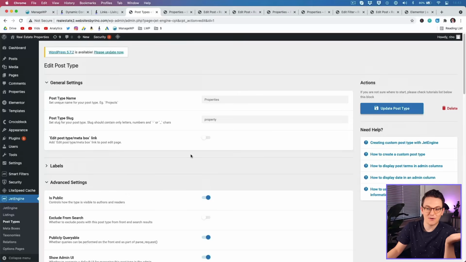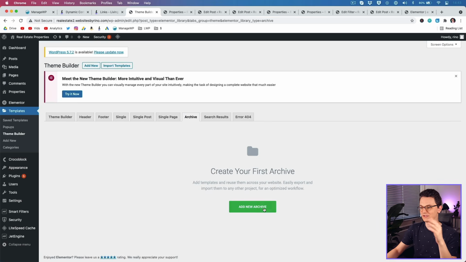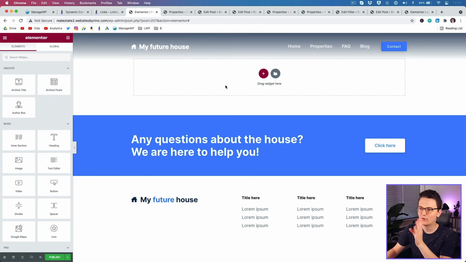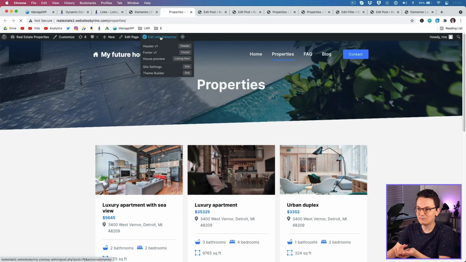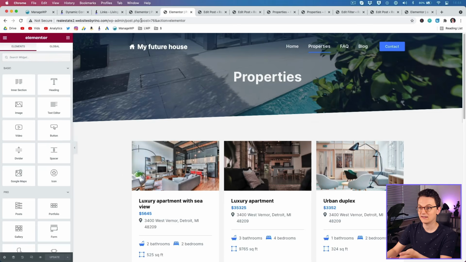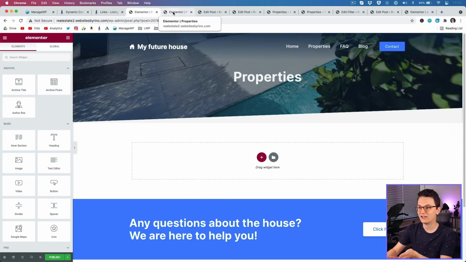Okay, so now we're going to go back to the theme builder of Elementor because we're going to create an archive template for our properties, for all kinds of properties. So what I'm going to do is call it properties archive version 1. Create the template, and of course we're not going to create this whole page right now because we already created that. So why not use this page, right? So we can still open this page with Elementor and just reuse a lot of the elements. So for example, the header, like this. Let's just copy it to our archive page and make our life a little bit easier.